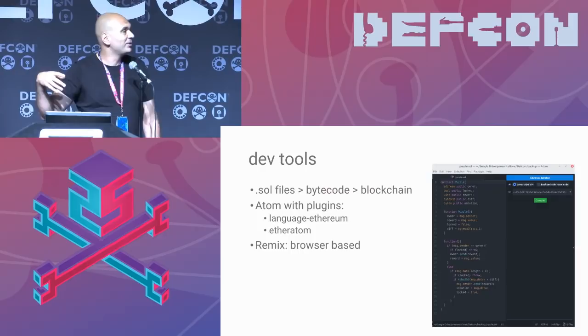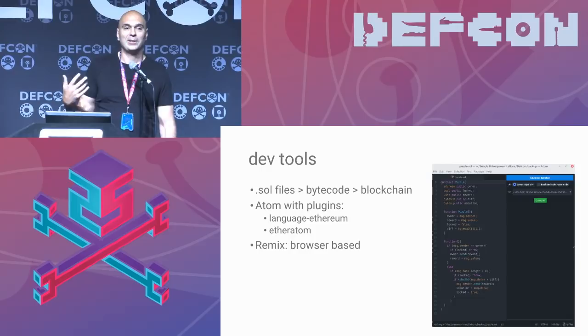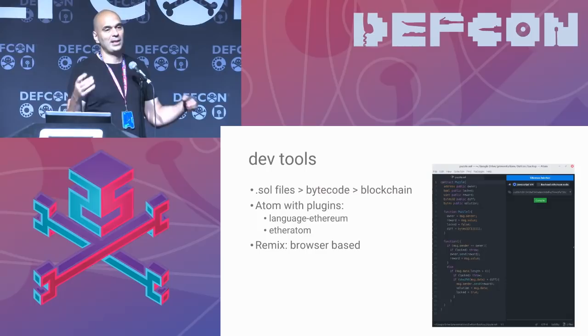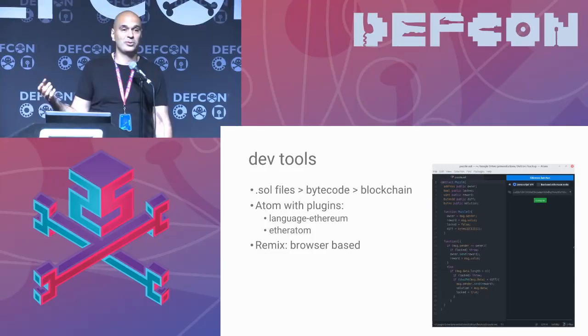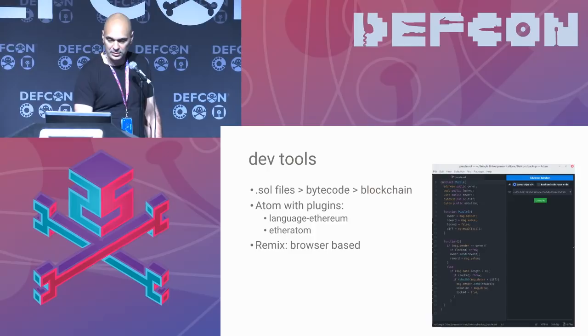So the first step is definitely to look at the Solidity files before they go down that process. A good way to do that is to have an IDE. There's a lot of options available. My favorite's Atom. You can get a couple of plugins for it, and using EtherAtom you can have highlighting, and it can even test compiling, which is pretty cool. The Remix IDE is kind of neat. It's browser-based, and it lets you try to compile code and see if it errors out. So that's useful too. And yeah, Emacs and Vim have plugins too. I don't want to start a religious war, but they do.